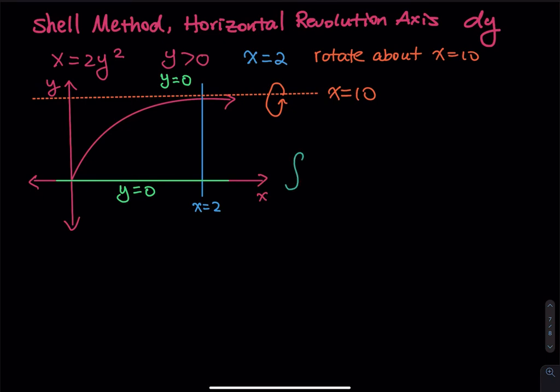You have from point A to point B, and then you have 2πr times the height, and then times either dx or dy. How do we get this? So first of all, the 2πr times the height, you have a rectangle.